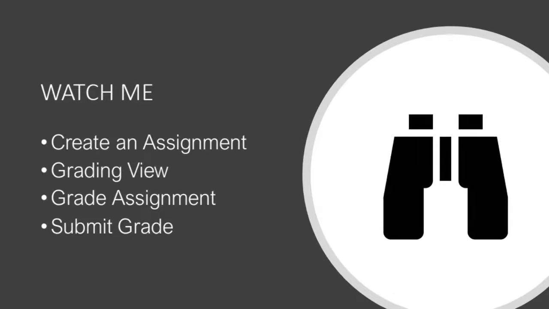Now I'm going to be sharing my screen with you. I'm going to be creating an assignment and then looking at the grading view for it. Then I'll go into the student preview mode and submit an assignment. I'll go back to being an instructor, and I will create a grade for that assignment.